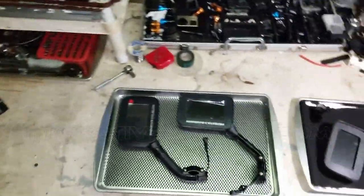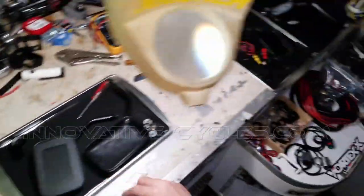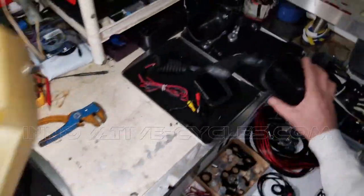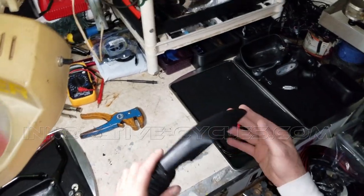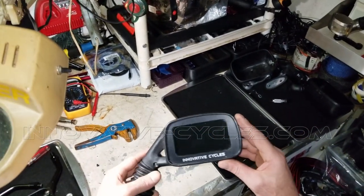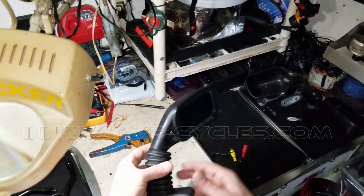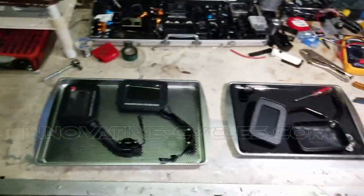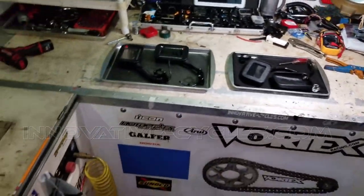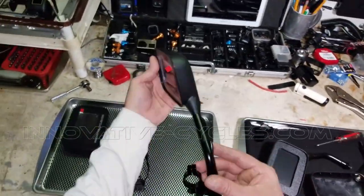I just finally came up with a bar mount mirror kit. As anybody has seen, I do the sport bike mirrors. I actually came up with another style, but unfortunately I can barely squeeze a rear video — I can't get a GPS in there. So if anybody was interested, I could do them for rear video setups, but the GPS just will not fit. Now these are the actual bar mount style that I just came up with, as you can see.